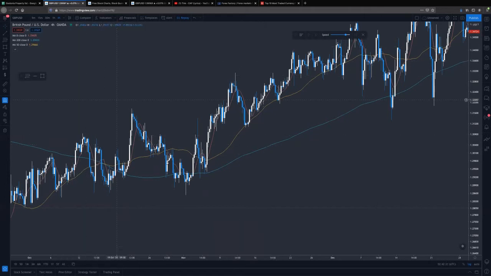And last but not least, we have my 50, which is my golden. My 50 is probably my most accurate one because it's closest to the candles most of the time, and it's not too far like the 200. I could play this a little bit better on the 4 hour, the 5 minute, and 15 as well. As you can see, it moves with the trend.